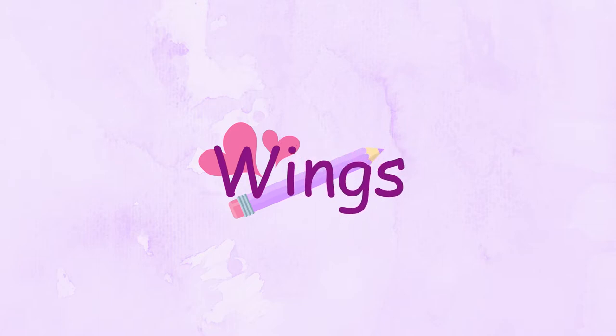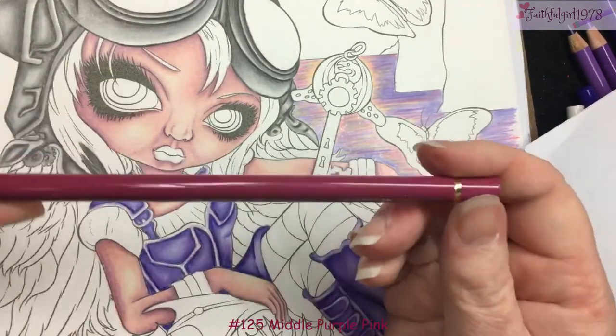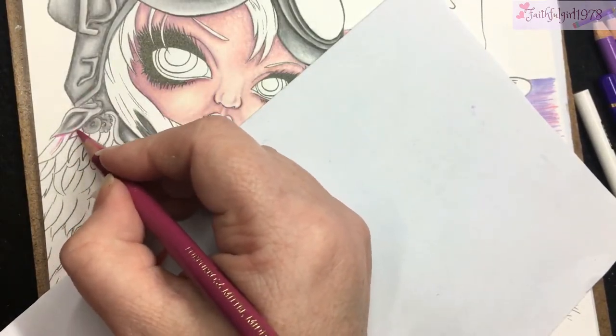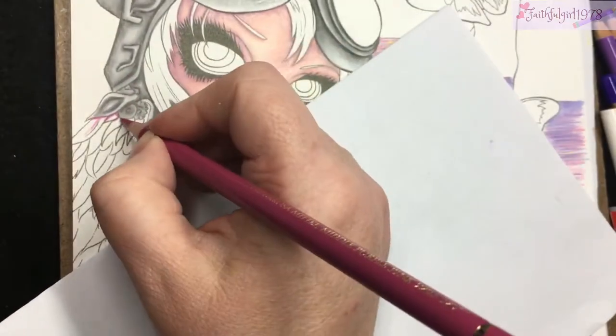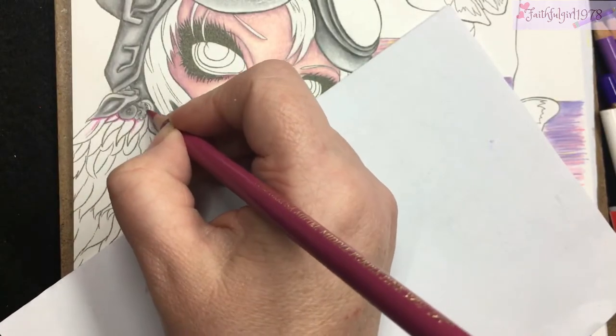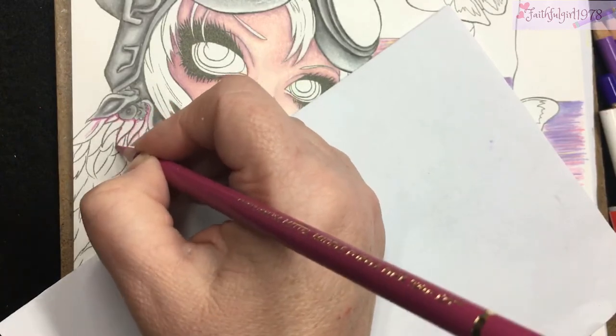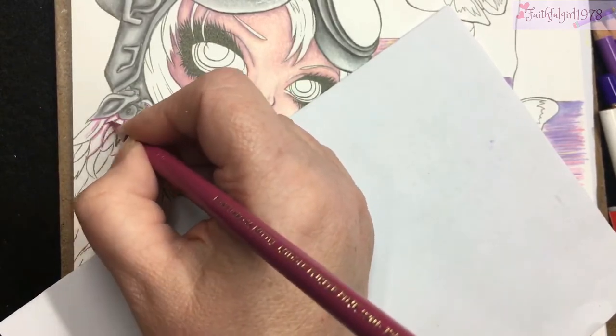Now we've done that, we are moving to the wings. So we're going to start with our 125 middle purple pink, and I'm going to go in and line all of the highlight areas, so anywhere that there would be shadow first. So underneath each of the wings would be darker, so I'm popping all that in now.